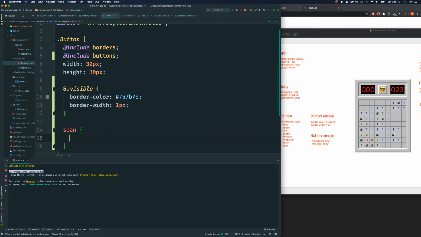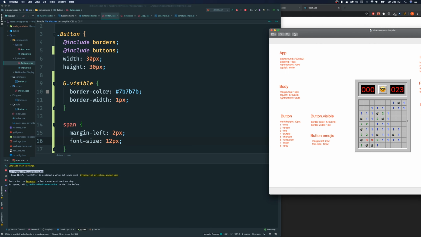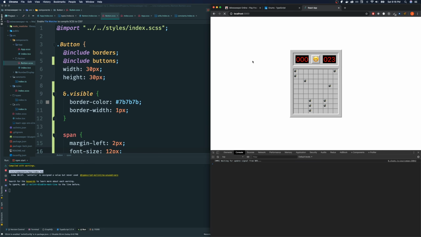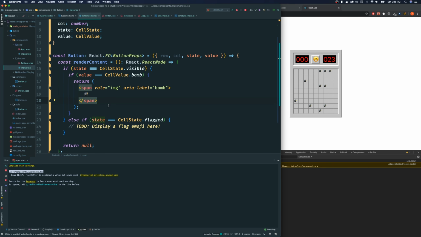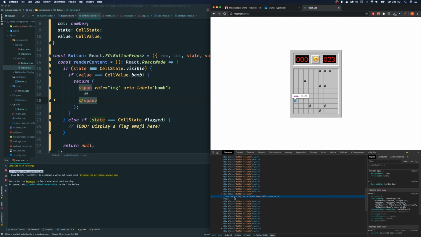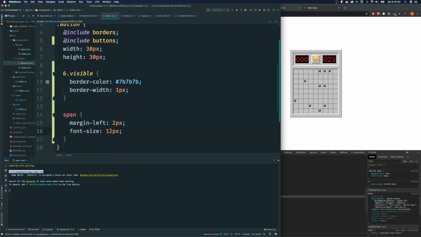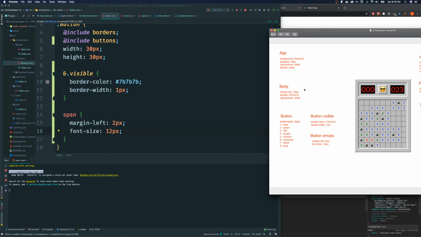Because it's an additional class, it's another element inside the button class. We're just gonna leave it like that, and we are gonna say margin left is 2 pixels and font size is 12 pixels. Let's see if that makes it look better. Refresh the page. No, that does not look better. Let's see why. I'm going to inspect this style. It seems like we have it, but I think for the bomb, that wasn't the correct size that I want. I think this was not for bombs, but for flags. So let me change it up a little bit. Yeah, here it looks a little different.